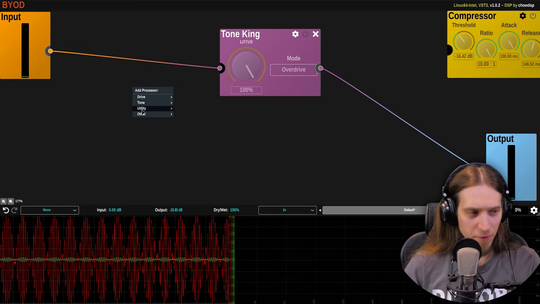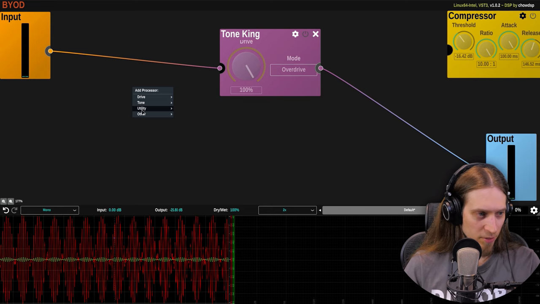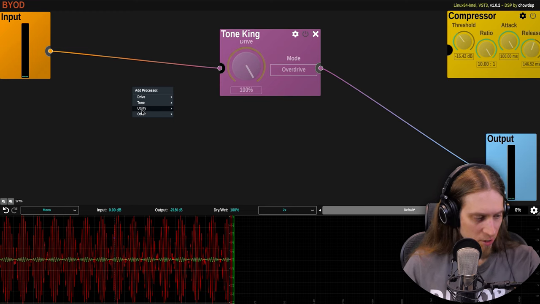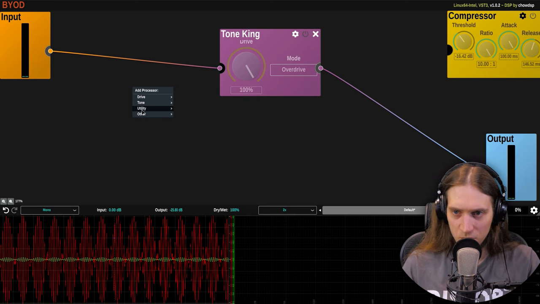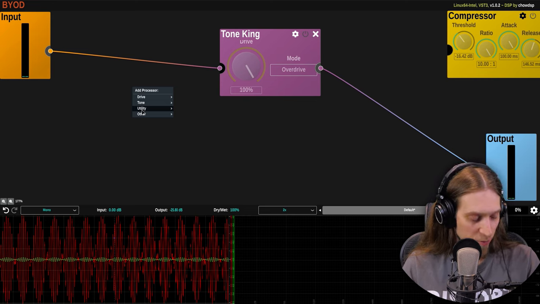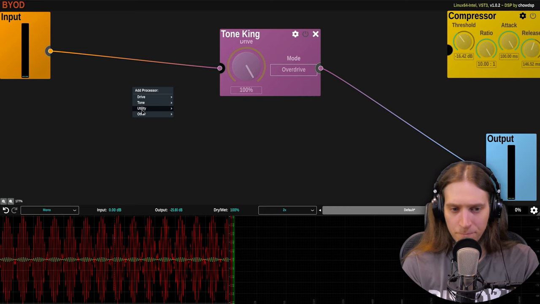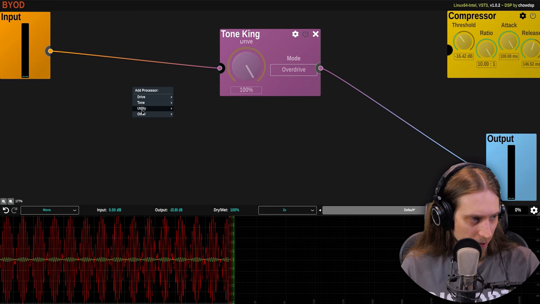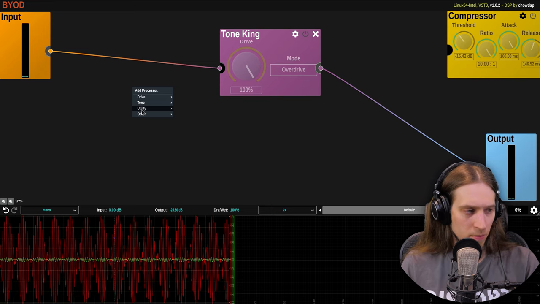Tube Screamer, that sounds familiar. I believe that's a pedal. Virtual analog emulation of the clipping stage from the Tube Screamer overdrive pedal. Fantastic. How many diodes? 3 diodes or 0.3 diodes? Let's try it on the lower thing. Also, let's bring up the gain or the output. Sounds familiar. Is there any extra setting? No.